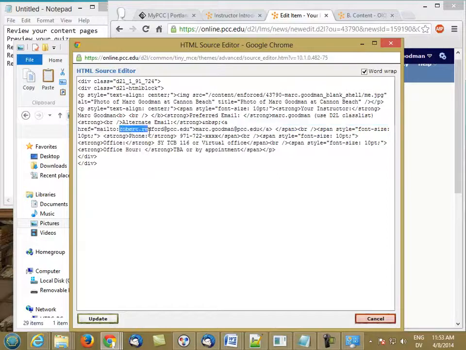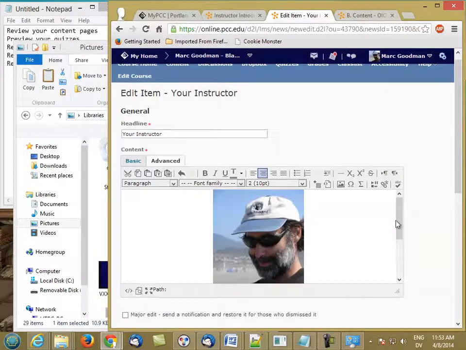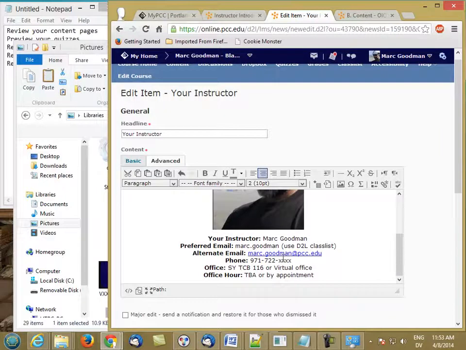So I'm going to go in and I'm going to manually correct that. So now what happens when you click on the link matches the label to the link, and I'm going to click Update. And you'd be surprised how many people miss that when they do course takeovers. In fact, a lot of CIS faculty actually miss that as well. They have this kind of email link on the syllabus and they forget to change the actual mail to address.